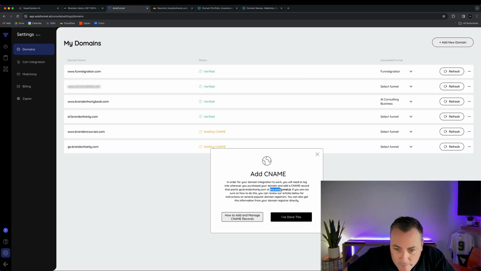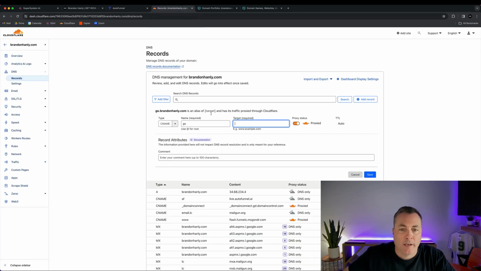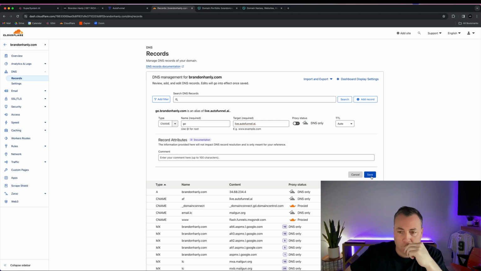So it's live. And keep in mind, when you're copying this stuff too, you want to make sure you copy right before the L and right at the end of the AI with the dot. Okay, you want to make sure you grab the whole record. So I'm going to copy that there. And we're going to go back in here and we're going to paste it, okay? And then for this example, if you guys are using Cloudflare, there is an option to turn the proxy off. For this example, I would turn it off just so things can connect. And then if you want to turn it back on, you can. It'll be good to go.